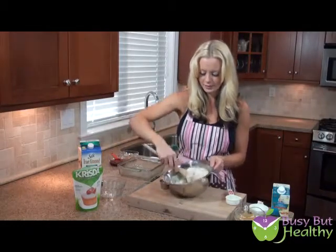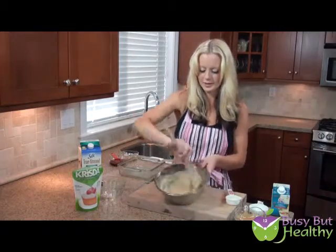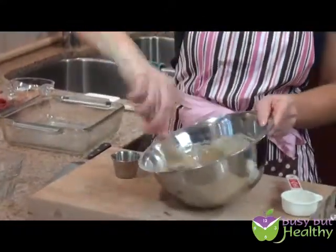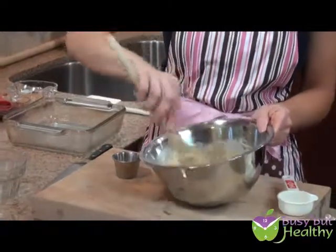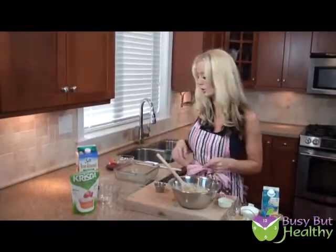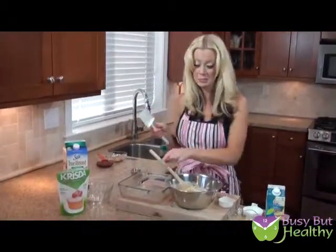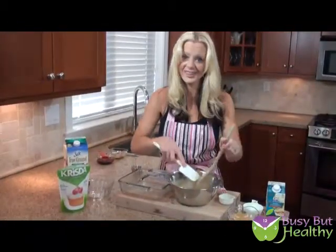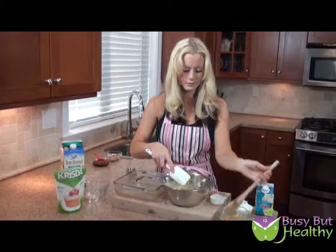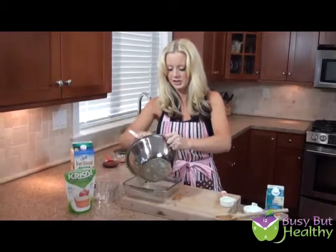So I'm going to mix this all together. This is all mixed — as you can see, it's kind of just a thicker batter, and that's what you want. Usually with muffins when I'm using protein, you'll find they're a lot more liquidy, and that works best for muffins. But this method for making blondies is working pretty well, so I'm just going to go with it. Using my spatula, I don't want to miss out on any of these goodies.